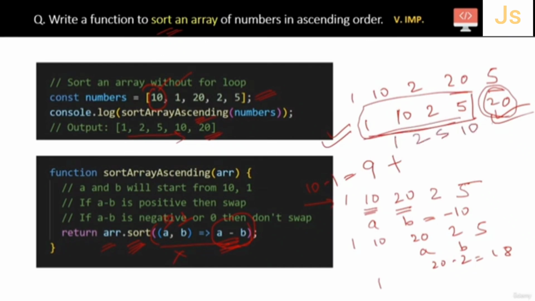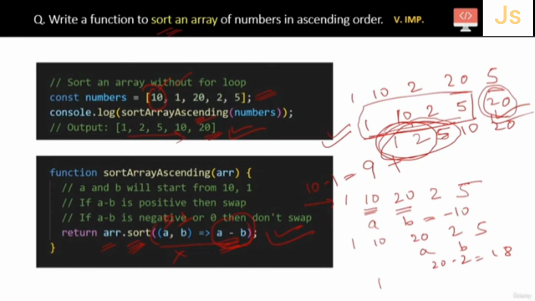Then again we will do this, the sort method will do it for the first 3 numbers and then for the first 2 numbers. So internally this sort function will iterate for 4 iterations like this. And you are getting the expected output by writing just one line of code like this, sort. So that is the beauty of the JavaScript inbuilt functions.